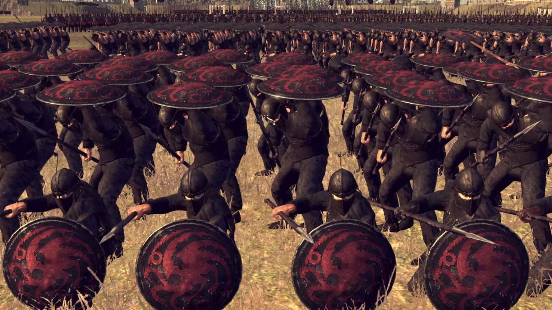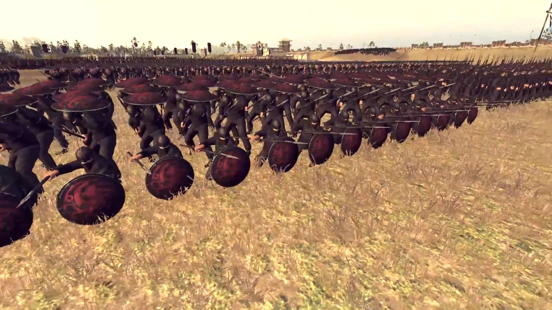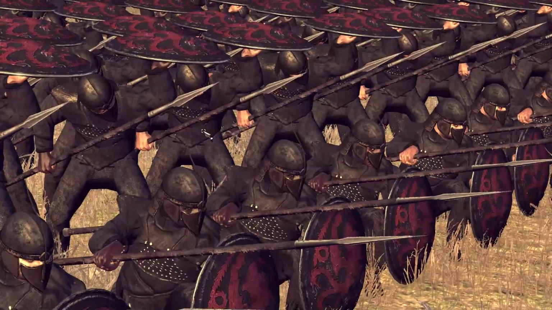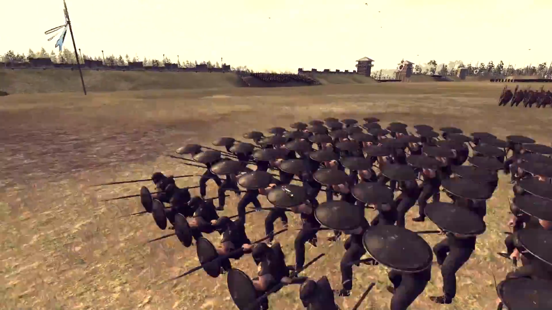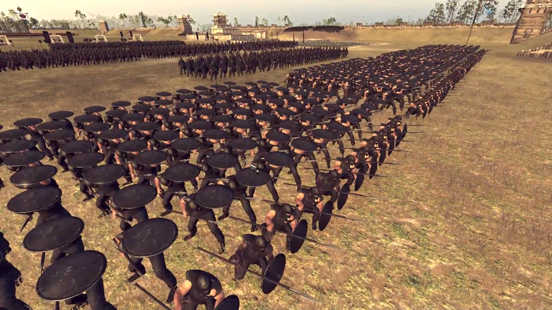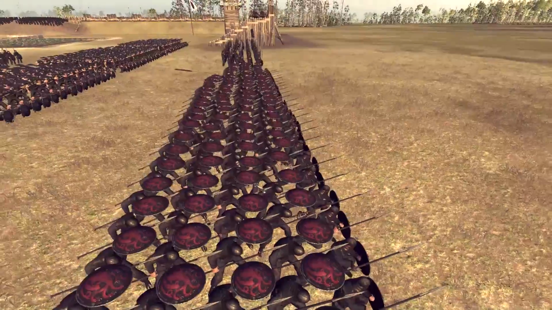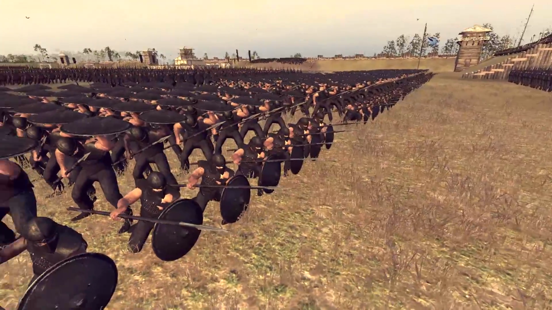On this front line we have some of these Unsullied elite short spears. These guys have the Targaryen sigil on them, and they look very iconic from the Unsullied uniforms. Really nice work the modders have done there. As we go back, we just have the normal Unsullied. Are these short spears as well, or are these just normal? Yeah, these are just spears. So I guess these guys' weapons are a little bit smaller, but again, they are forming in a wonderful defensive testudo.